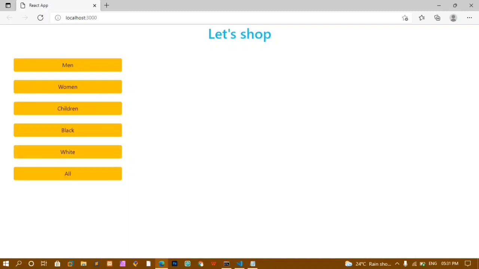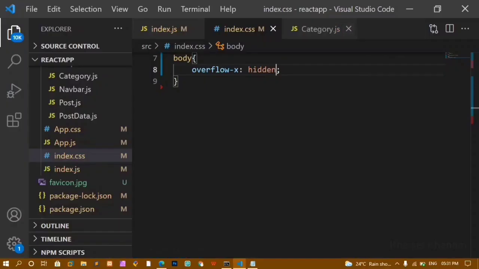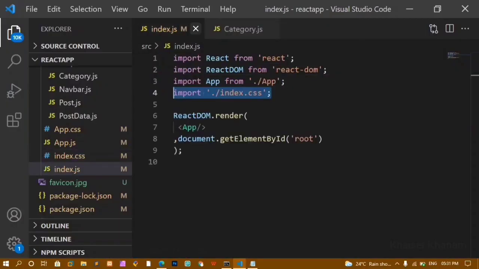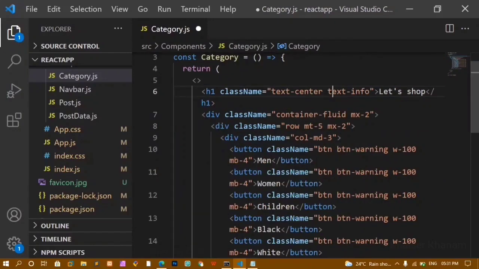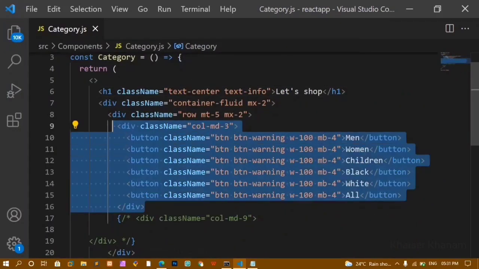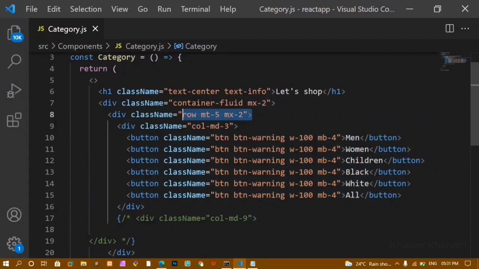Now here we are just going to create cards. Now inside this section we will be creating cards. I'll just close this. I'll be closing this, and also I'll be closing this. Now once we are done with this column, I'll just format the document. I'll close the left panel. This is my first column. I have wrapped it inside a row, and this row I have wrapped inside container-fluid.